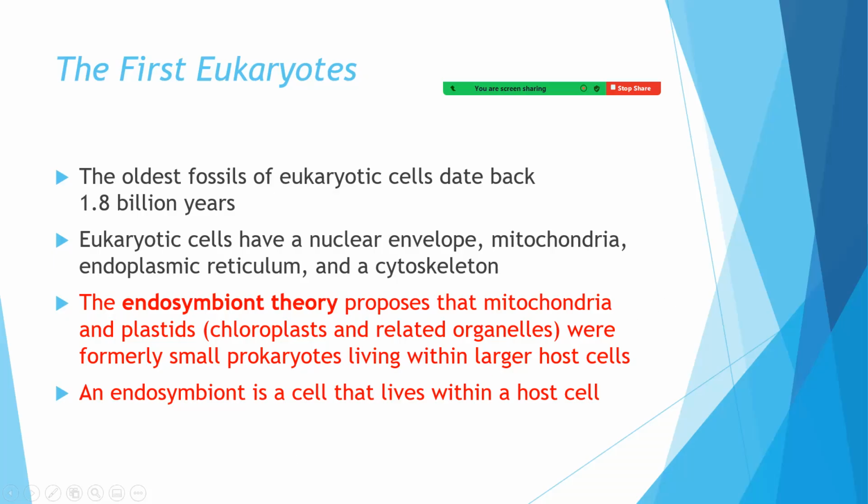So this endosymbiont theory proposes that both the mitochondria and the chloroplasts used to live as their own prokaryotic cells outside of these precursor eukaryotic cells. And then what we found was that they were taken up, not broken down, and maintained for their particular usage. So it became a symbiotic relationship between these precursor mitochondria and chloroplasts. So we see that these endosymbionts are cells that live within other host cells because there is an advantage for both parties.